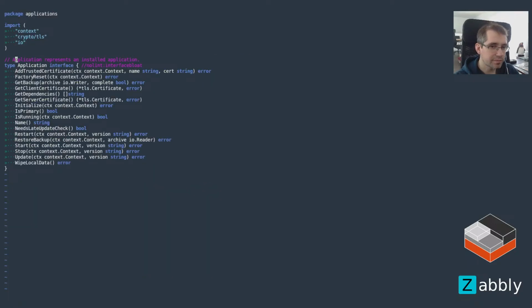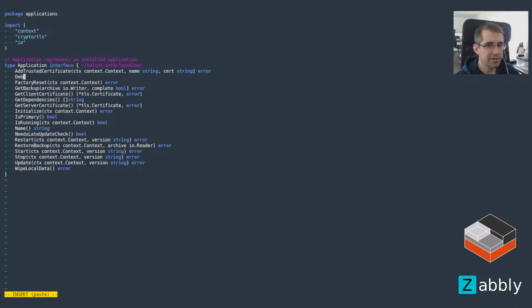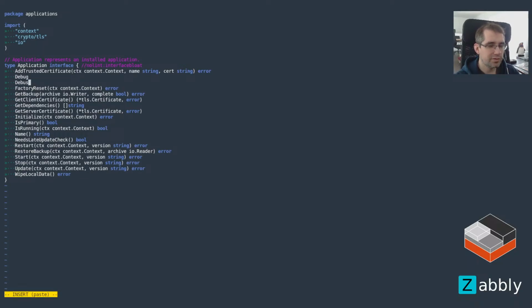So up here we can add debug and debug struct. Debug struct basically returns anything, it's fine. And debug, so it's like context, context.context, and then data, which would also just be a struct of an unknown type, effectively. And then the return value would be a response, I think is the type, and then an error.